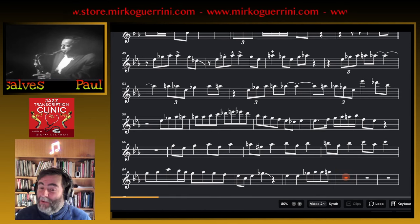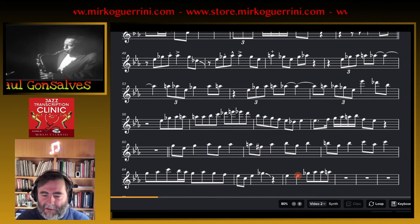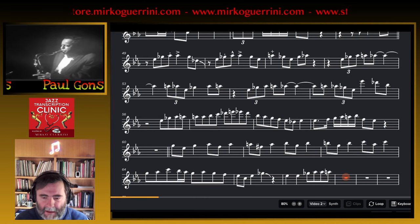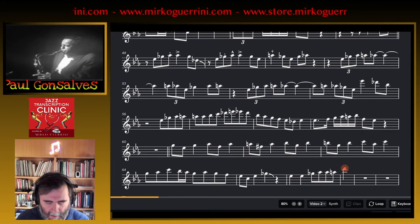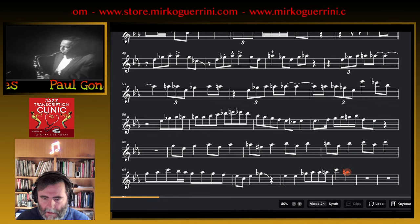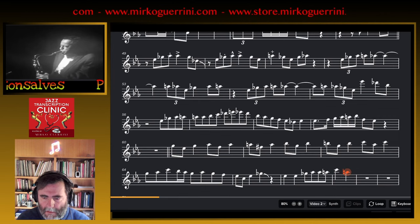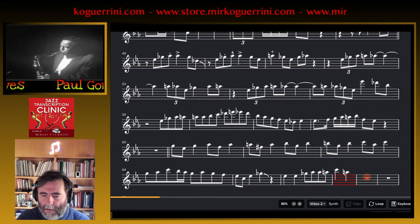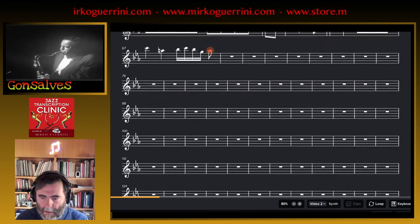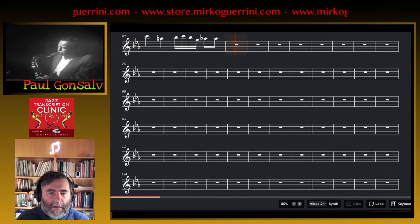He's bending all those notes, and all those notes, are they out of tune? Yes, for the theory they're out of tune, but in a blues context they sound so gorgeous. I think we can write flat.